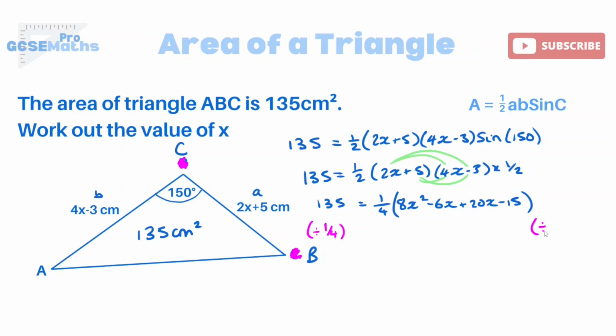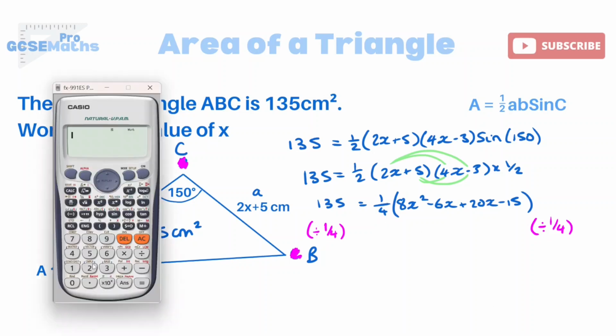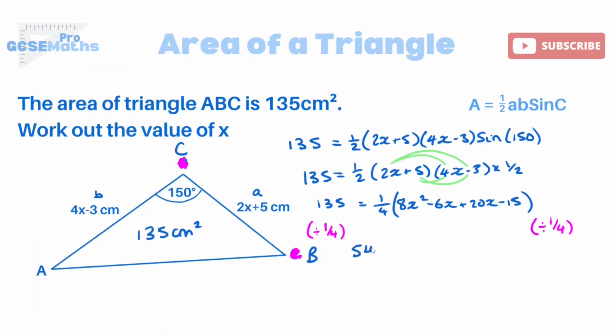Now on the right hand side, it's not going to affect my bracket because it's just going to cancel that out, isn't it? But on the left-hand side, I'm going to have to do 135 divided by 1/4. That is the same as timesing by 4 if this is a non-calculator paper. So I've got 540. So I've got 540 equals, now these brackets are opened up. I've got 8x squared. I'm going to add these together, so that's plus 14x minus 15. Okay, it's looking a bit better now.